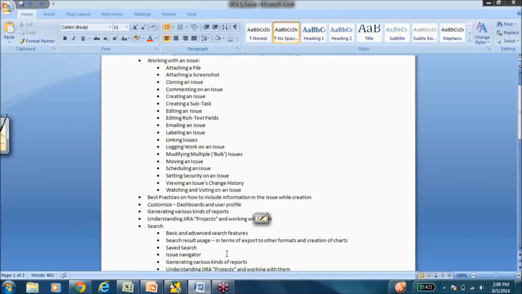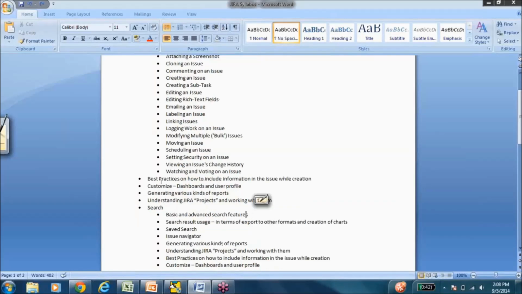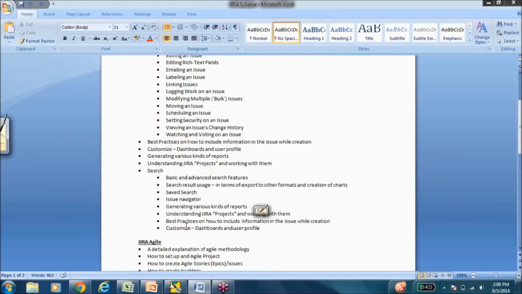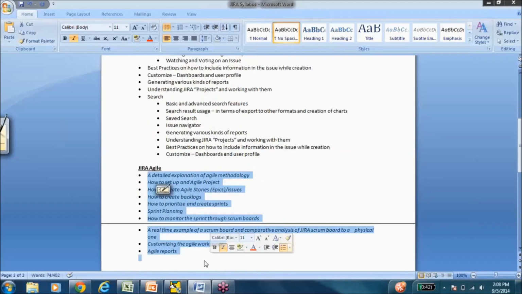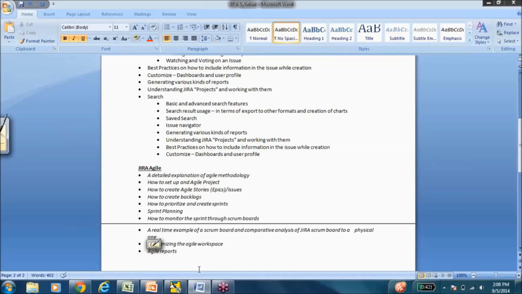We'll talk about dashboards, how to work with projects and workflows, and then coming to Agile. This is the value add if you are from a project management background or from a development background, or if you're just a QA and you're trying to become a QA lead, or if you're just a team member and want to understand how agile projects work and how you can contribute to them. This is something that's going to be extremely useful for you.